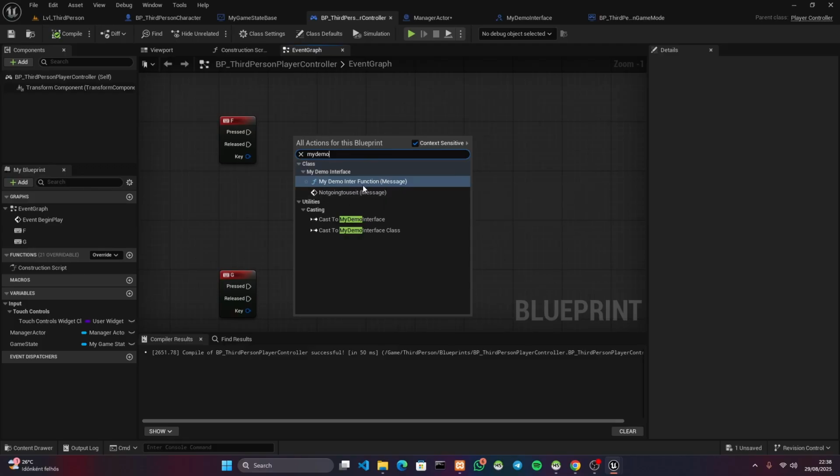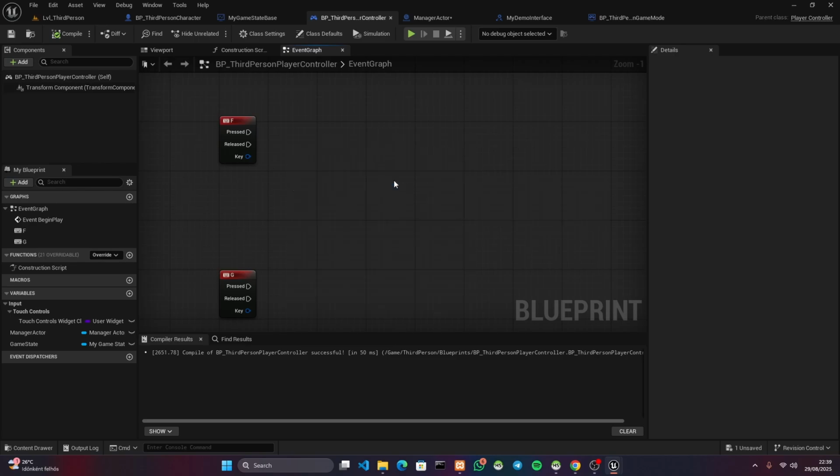You have the my demo inter function message, where you need to communicate from here to the actor, you always have to look for the message part, where you see the brackets and there is a message inside. This is the one that you're looking for.